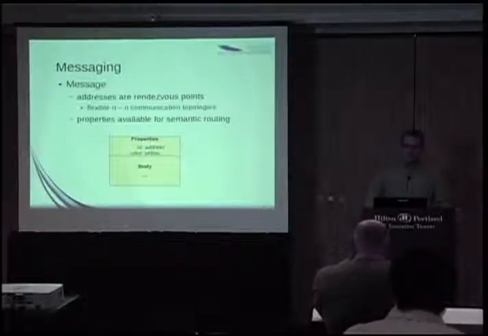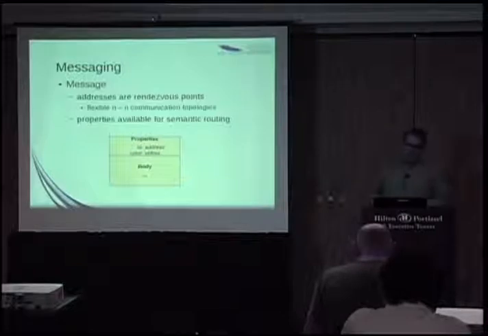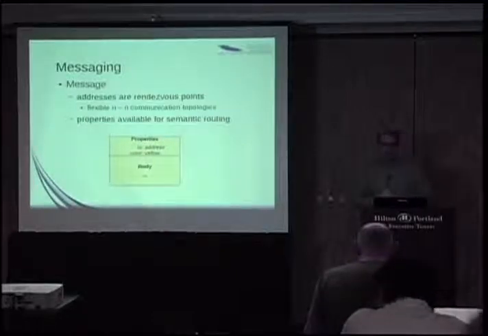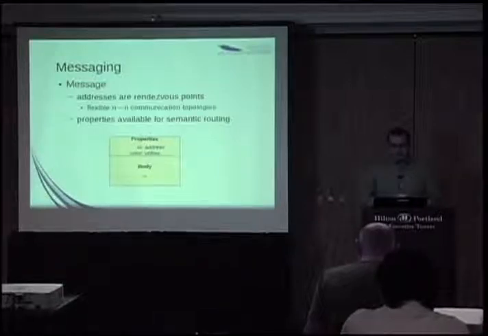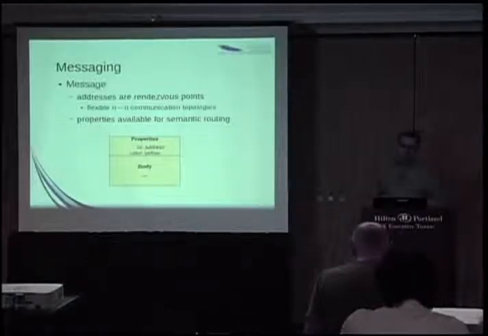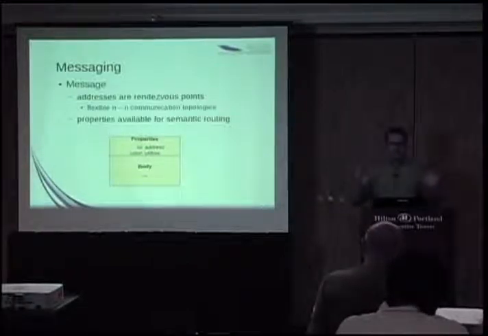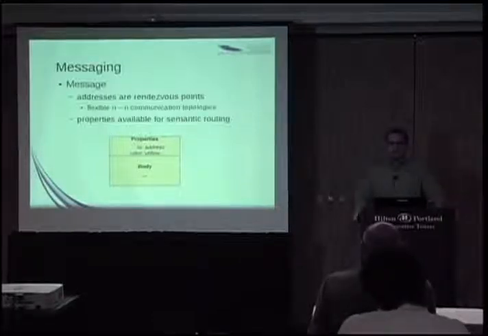So messaging really comes out of formalizing concepts like these. Instead of an order queue, you have a message queue, right? And a couple of key things about messages. Messages are not entirely opaque. Some properties are available for semantic routing for messaging infrastructure. And in general, the way addressing works in these messaging systems is that addresses are rendezvous points. It's not really like TCP or IP addressing, where the endpoints are what you're actually naming when you type out an IP address. It's more like you're saying, I want to send a message to this rendezvous point, and then someone else is saying, I want to receive messages that are sent to that rendezvous point. And so you have a brokering, right? You don't have senders and receivers necessarily directly aware of each other.